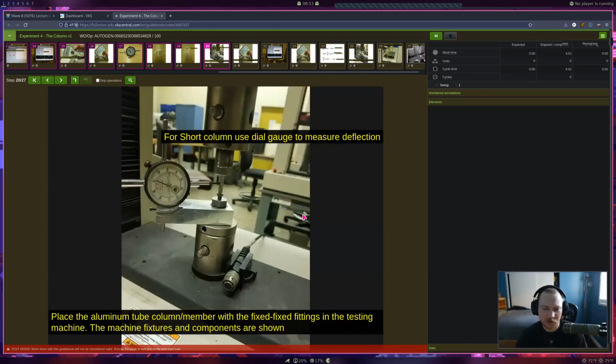So let's take a look at this picture here. Alright, we got the short column, and this dial gauge is measuring this outward deflection that this short column has. But it's really hard to find this plane of deflection for these short columns. So, this short column could be deflecting outwards here along this plane, or it could be deflecting towards us, out of the screen, or it could be deflecting out here to the right. It's just very hard to initially find that plane of deflection for some of these columns. So the data in the end is really terrible. Not because you guys are doing anything wrong, it's just really hard.